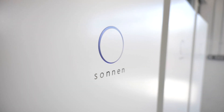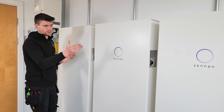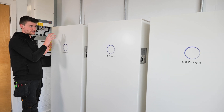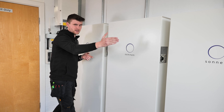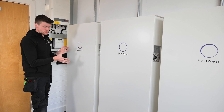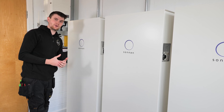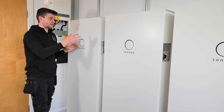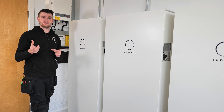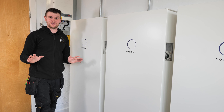On the solar side we've got a 16 kilowatt solar inverter and 40 TJA Solar 405 watt panels, which is 16.2 kilowatts of peak energy split over three phases. On the battery side we've got three beautiful cabinets — a Sonnen Eco 10 on each phase. These are single-phase units, and the Sonnen inverter in each cabinet has a 4.6 kilowatt discharge, so it can push 4.6 kilowatts onto its phase.